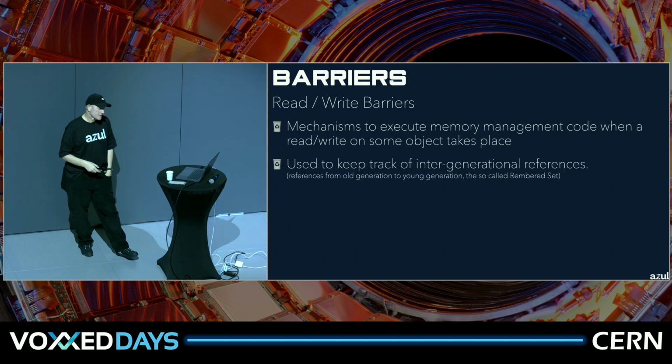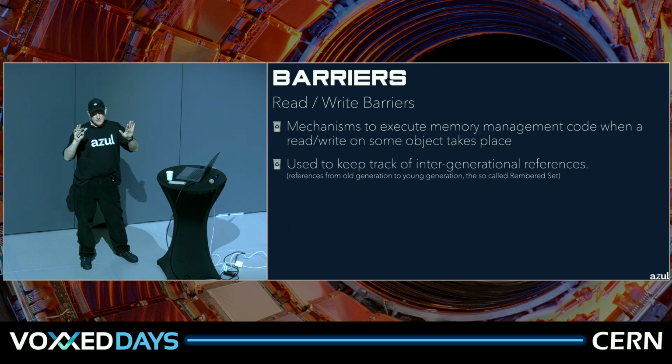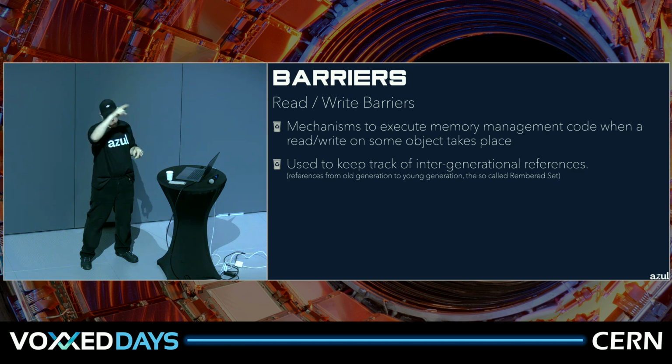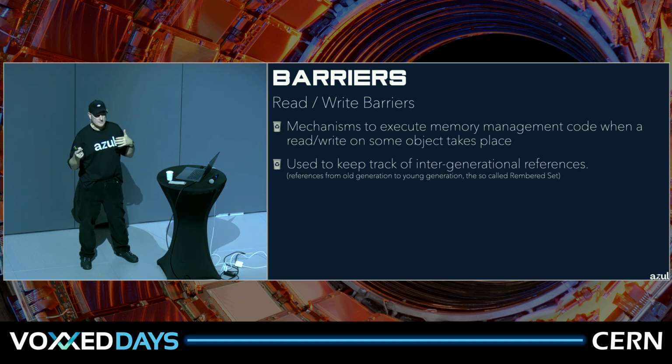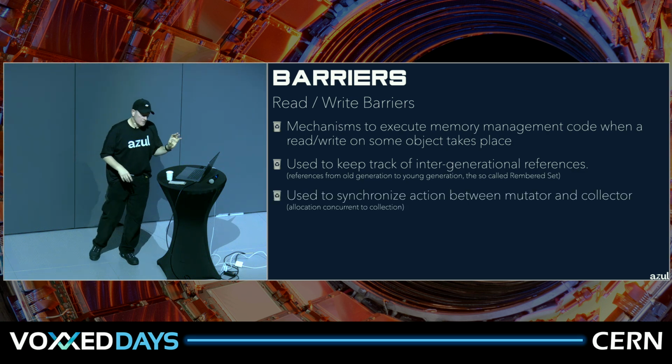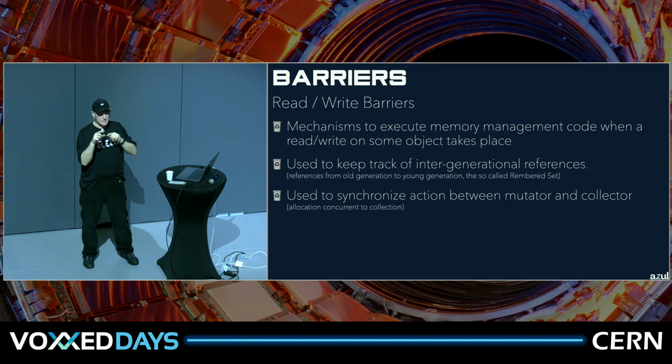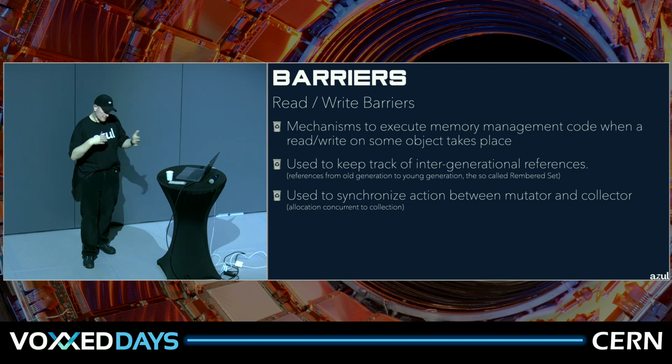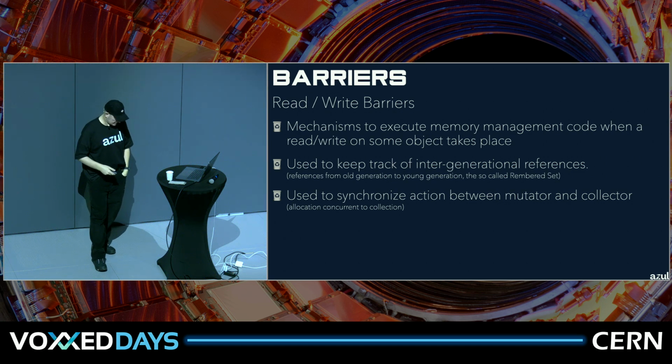Okay. So this is used. We have these different generations, and I told you we have different collectors in the young and in the old generation. If we now have references that point from one generation to the other, and we have different collectors, somehow the collectors need to know if there is a reference from the other generation in this one, or the other way around. You can use barriers to do that, but it leads too far, so we don't go into that. You can also use barriers to synchronize between the allocation thread, the mutator, and the collector thread. So this is also used in other collectors. We will look at that a little bit later.